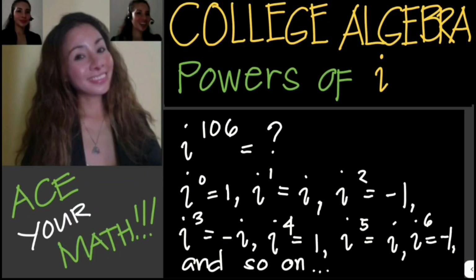In this video, you will learn about the powers of i and how to solve and simplify i when raised to any power or exponent. Well, i is the imaginary part of an imaginary number, and this is also called iota. And the value of i is equal to the square root of negative 1. A negative value inside a square root signifies an imaginary value. So i is the imaginary part.